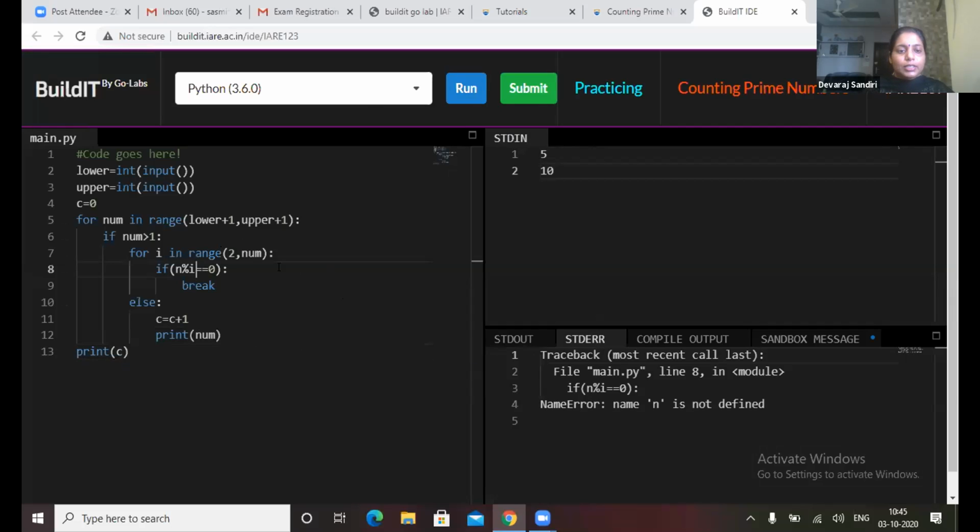What's the mistake here? Can anyone tell me what's the mistake we got? Any space mistake?